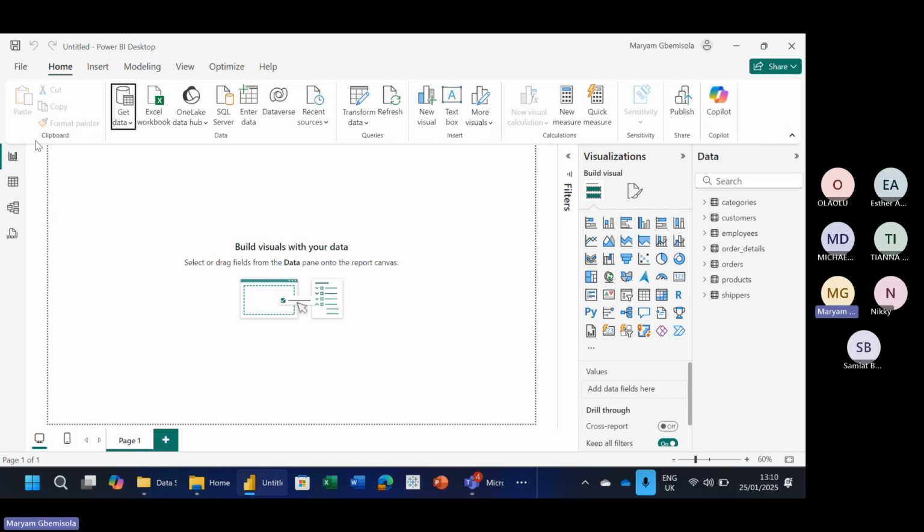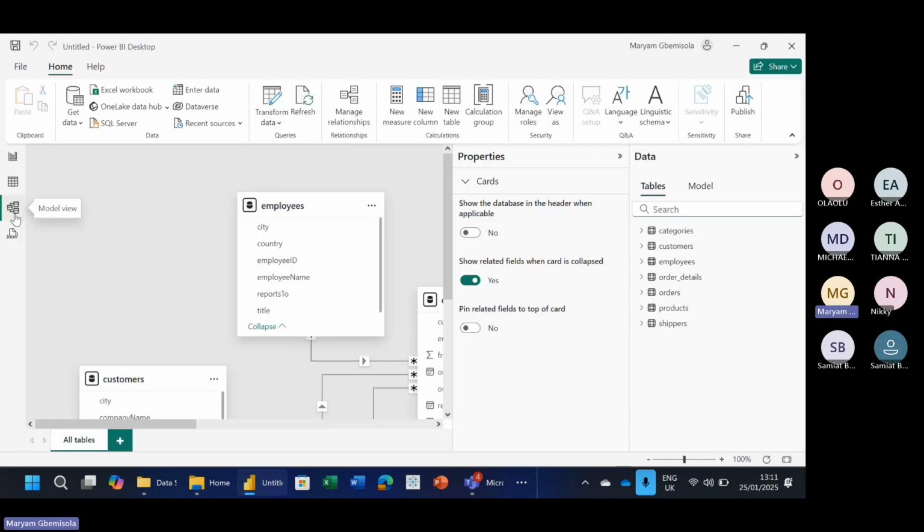So I have loaded my data into Power BI. And the next thing I want to do is to go to my model view. So this is my model view.